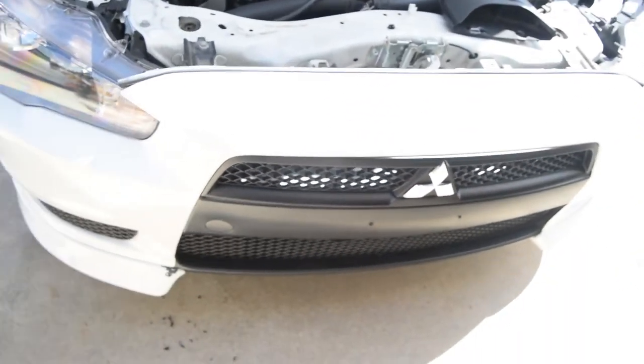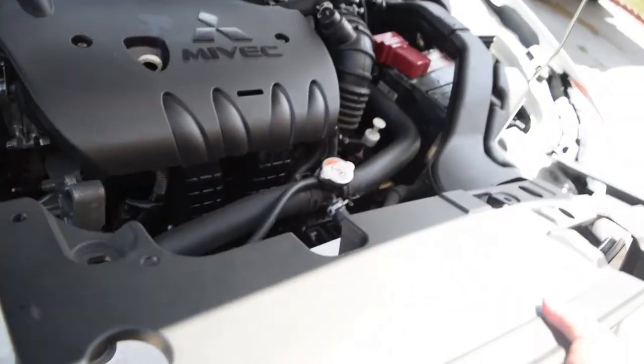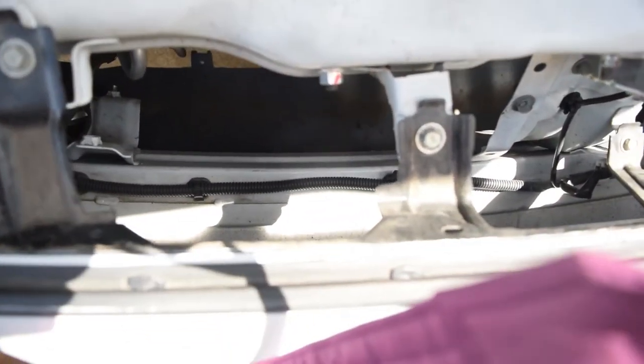Oh yeah, and if anyone's wondering how we took off the grill, you got this thing here. You take this plastic cover off, a couple screws behind there, and boom, boom, boom. Done.